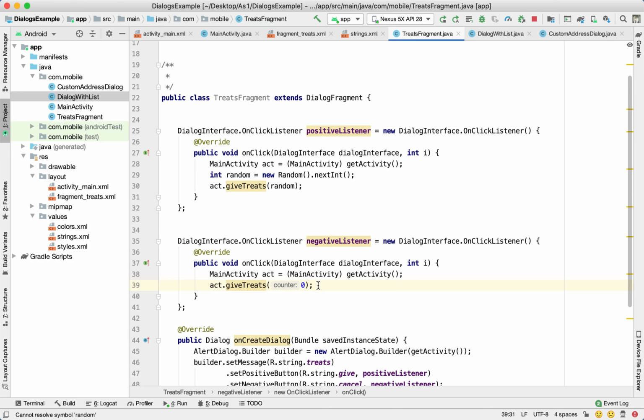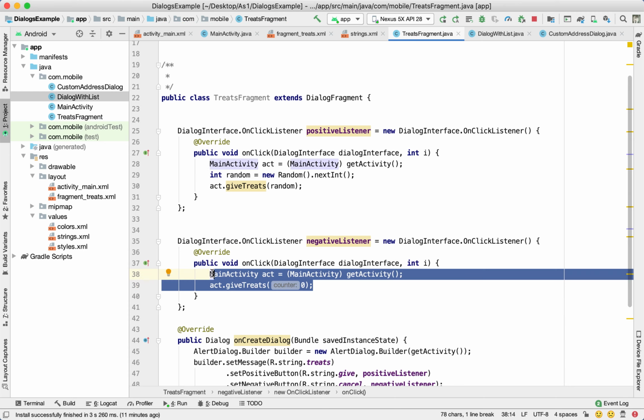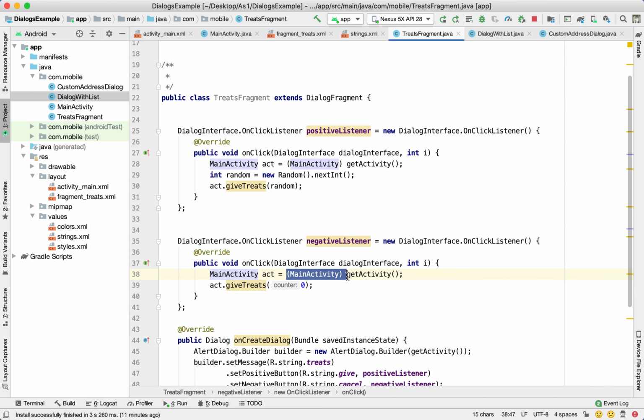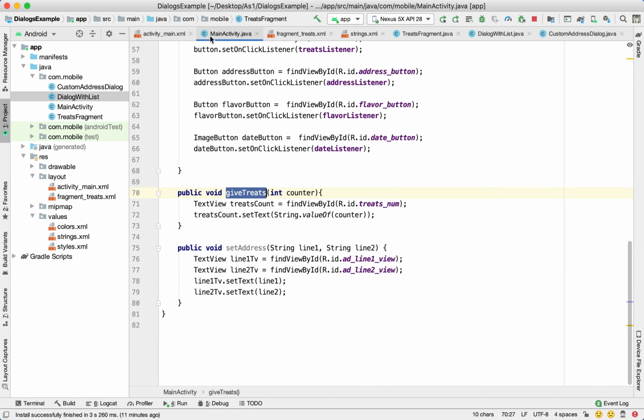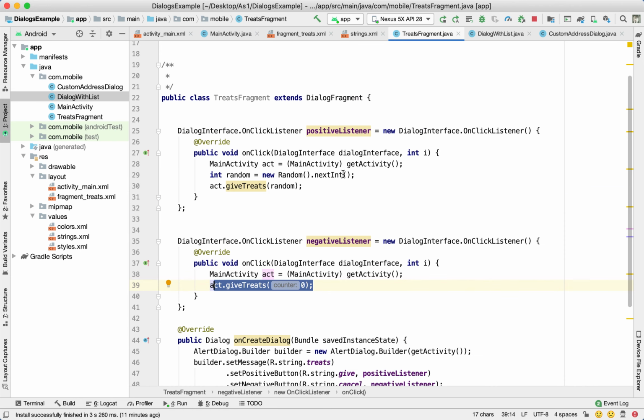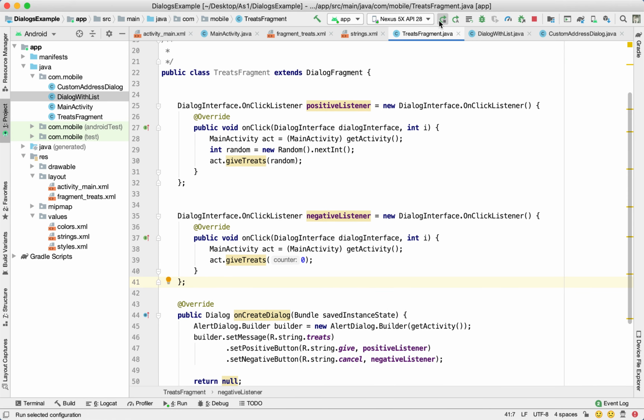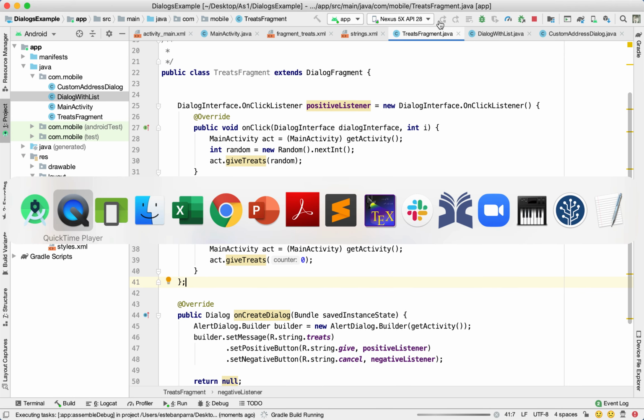So we're effectively just deferring the actual update to the activity itself. Now, bear in mind that here we need to know the type of the activity and what methods that activity has, and those methods will need to be public in order for us to do this update in the user interface.